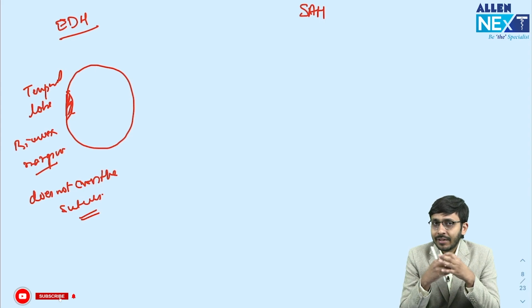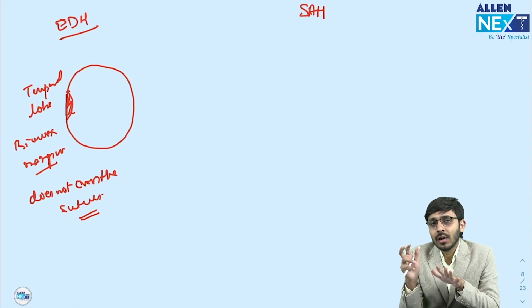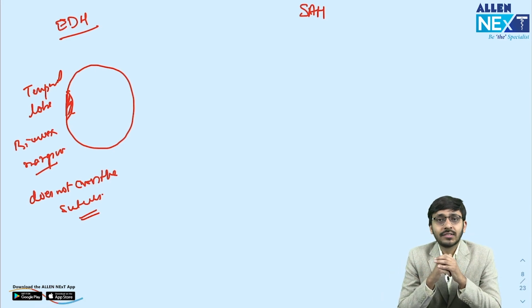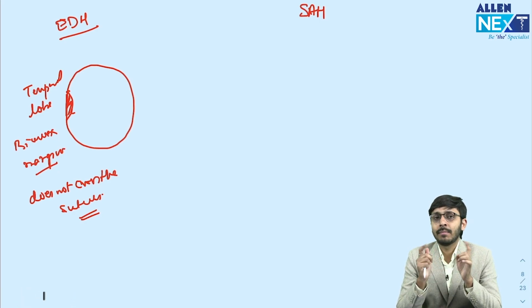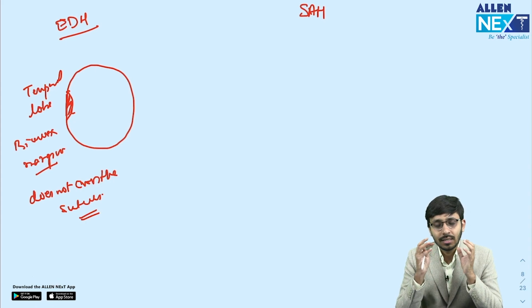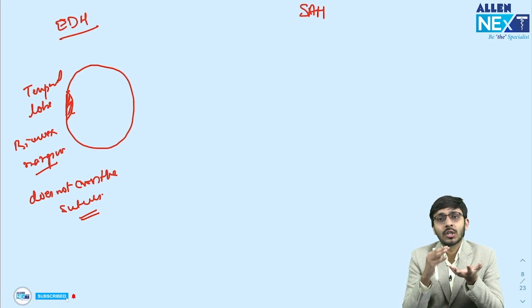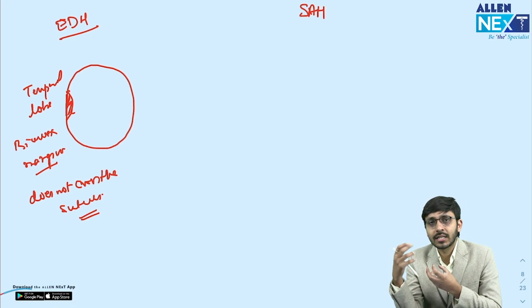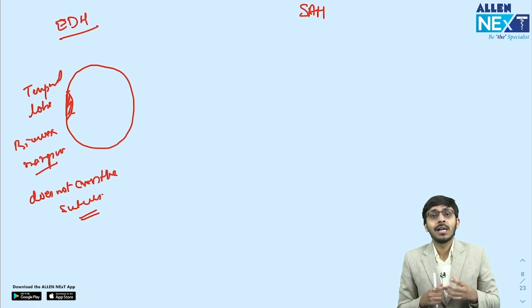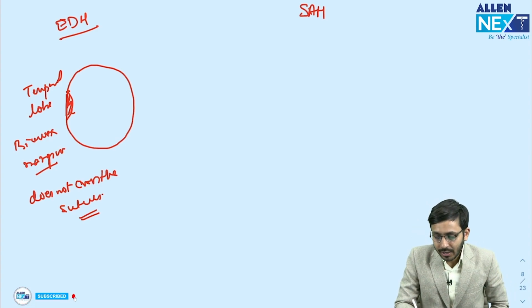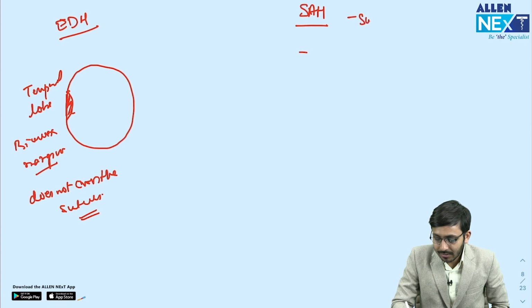If you're given in the history a lucid interval, or a high velocity trauma, or there is an associated fracture of the skull, the chances of it being an EDH are much higher than it being an SDH. Remember, for brain hemorrhages, the shape of the bleed is not so important, but crossing of the suture, crossing of midline, associated skull fracture, trivial trauma, high velocity trauma are much more important things differentiating between an SDH and an EDH. Now, SAH has bleed in the sulci, the brain sulci, or the cisterns.